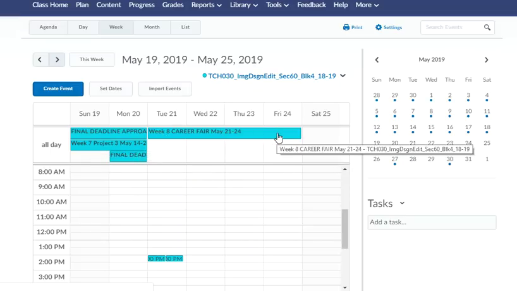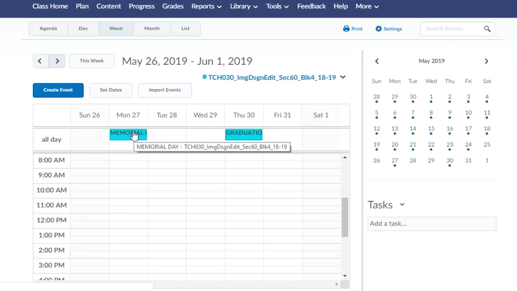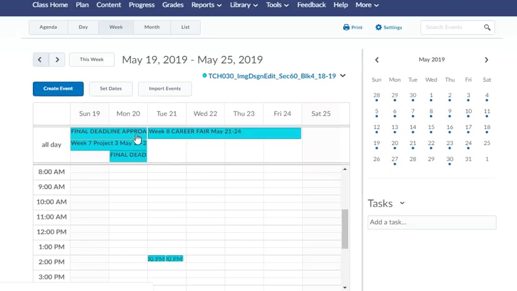Week 8 is going to be short. It is going to be a career fair week, and we will end on Friday the 24th. This is Memorial Day weekend. So as you can see, we'll come back. We won't have school on Monday. I do have a live class scheduled on Tuesday in the event that we vote and decide to have a class party that day, or in the event that I have any people that I need to have a serious conference with. But ultimately, that deadline the week before is going to be the last of our GIMP project work. So we will probably have one assignment during career week, and then that will be the end.